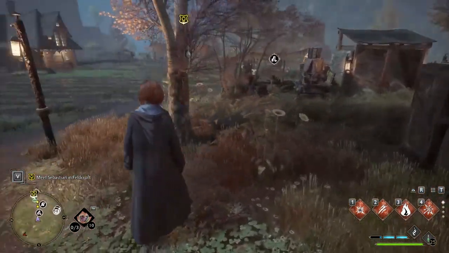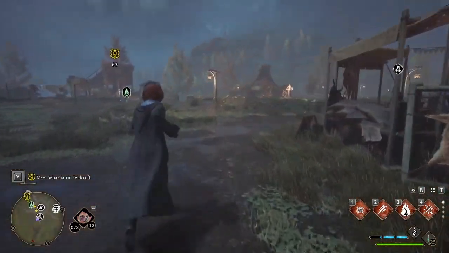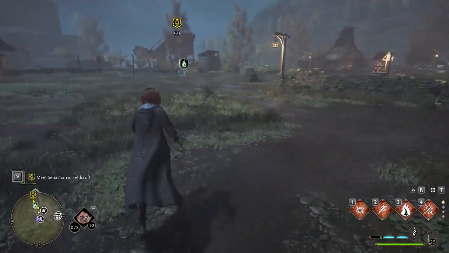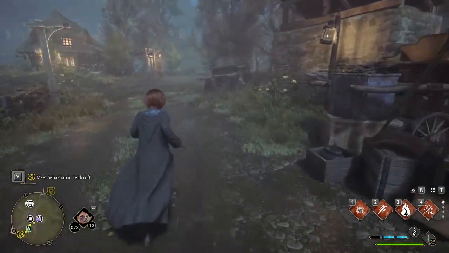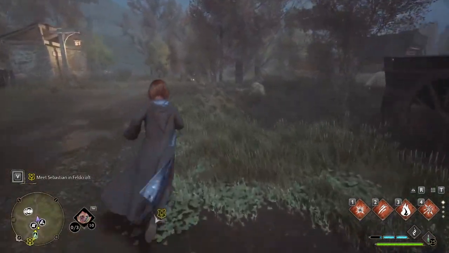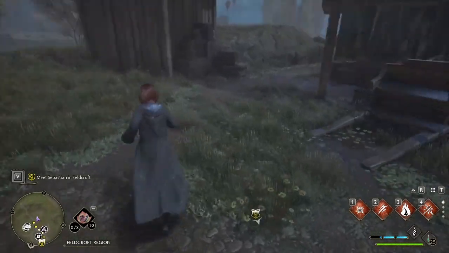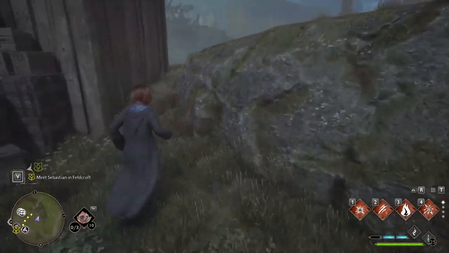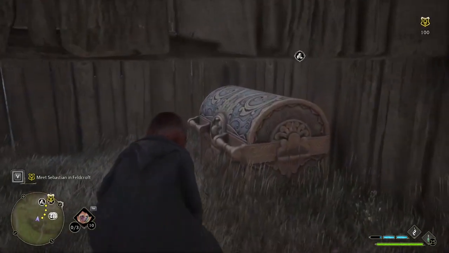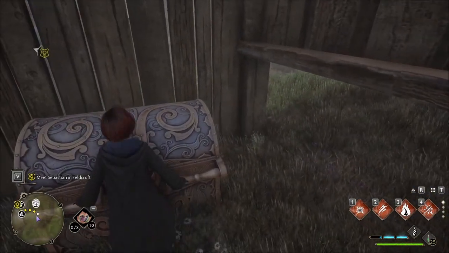Okay. What else do we have in Feldcroft? I'm just kind of killing time because we're going to have to change it to daytime anyway for our rendezvous with Sebastian. So I might as well grab what I want to grab because he's not here yet anyway. Oh, we're going to visit Anne in the daytime. So these elaborate chests have the really high level gear.